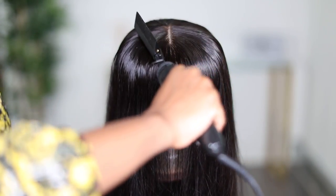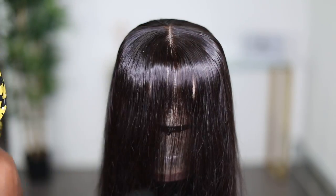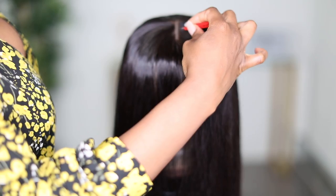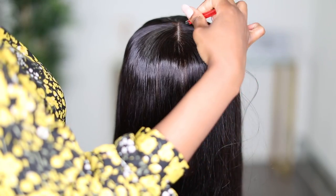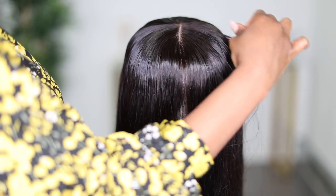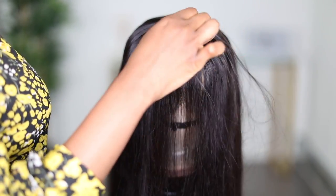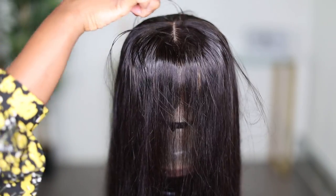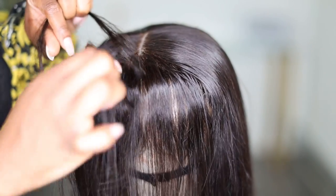But look at how I'm using this hot comb. I'm using every part of it, the back of it, the front of it. This hot comb will be suffering in my hands. This is my secret I'm telling you guys, right? Literally, how to achieve the natural pattern, you're gonna have to pluck that fringe. Yes, I said pluck. Yes, you have to pluck the fringe. That's how you actually achieve that natural hairline.